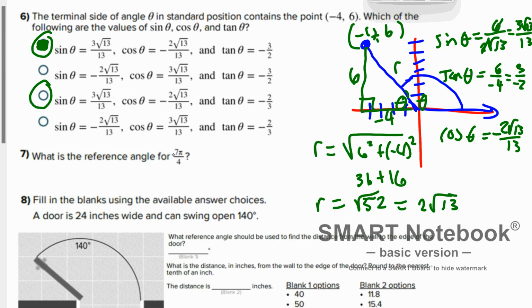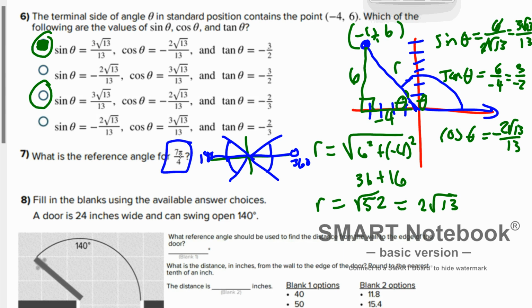Okay, reference angle. Whenever we're finding a reference angle, we always want to reference it back to 180 or pi, or reference it back to 0 or 360. So if we're in the second quadrant, we reference it towards 180. If we're in the first, the reference angle is the angle. And then in the fourth, we reference it back to 360, right? So those are the 4 quadrants.